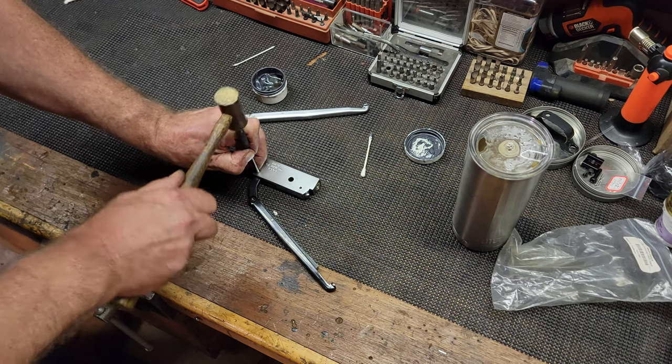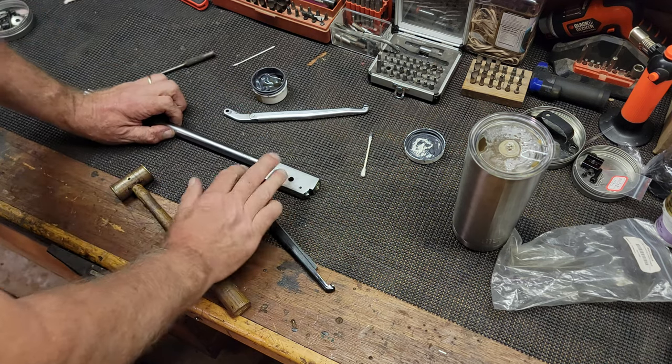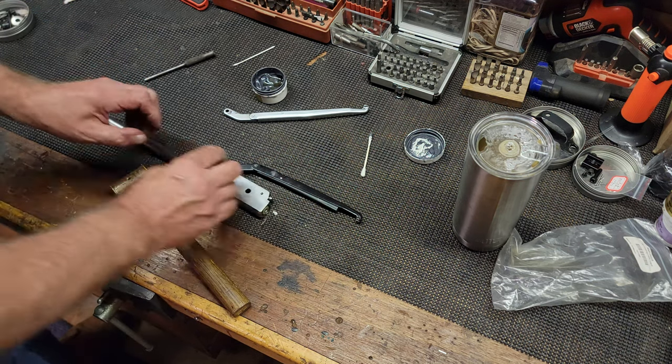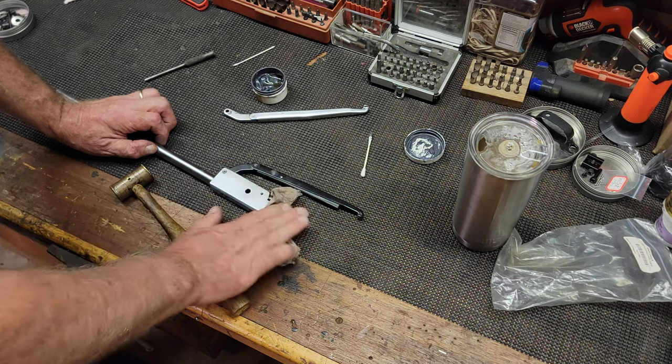Finish the job with a punch, and voila, the cocking rod is reassembled onto the breech block, and this portion of the job is finished.